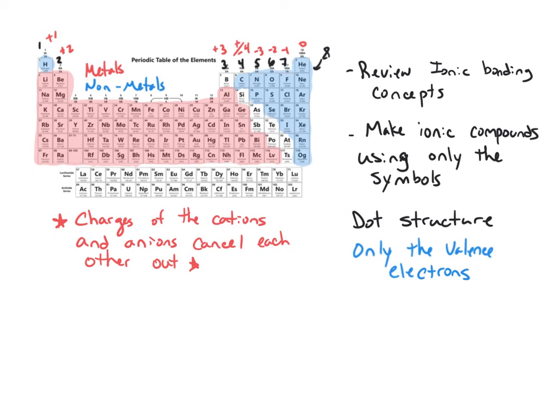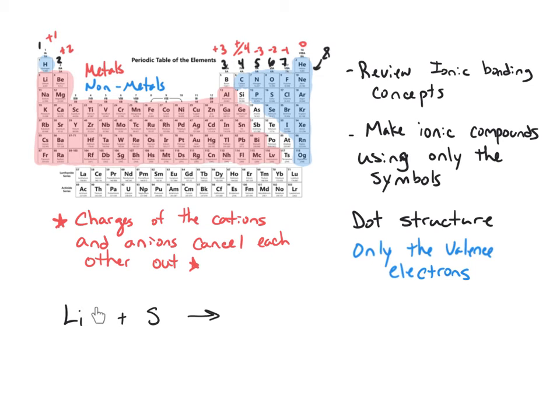So here's what I would expect you to know how to do. If I give you lithium and just say you've got lithium and it's a +1 charge ion, and you've got sulfur, which is a -2 ion, what would the compound be over here that would be created from the combination of lithium and sulfur?